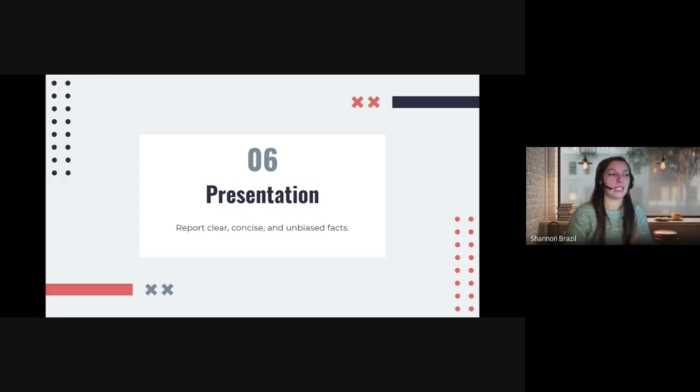Presentation. The report has to be clear, concise, and unbiased facts. A forensic examiner will be required to prepare a detailed written report that addresses every action and captures the critical data required. This report should be thorough and accurate and without opinion or bias. Nothing that says, I think, my opinion, well, in my experience, none of that. It needs to be very unbiased. It needs to prove facts. It could also be made part of a larger incident investigation, and it can aid in determining the root cause of a full incident.